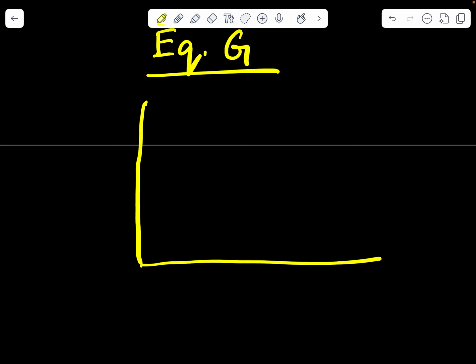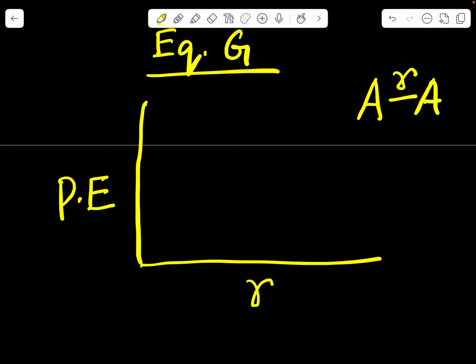Let us say we take a diatomic molecule like A2 and this distance is R. If we use the Born-Oppenheimer approximation, and this is the potential energy, I am writing it as PE, we fix the nuclear positions and then solve the Schrodinger equation. You will see that when the distance is very, very small, there is very large repulsion between the electron clouds of atom A and atom B, so the potential energy will be very high.